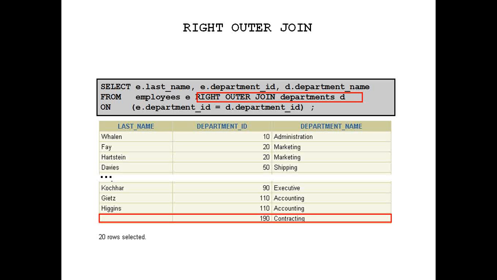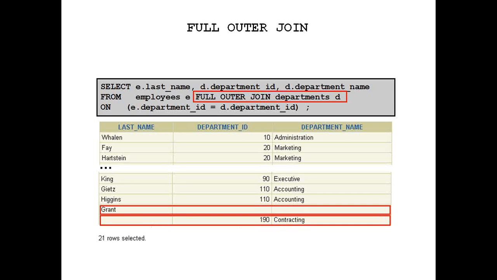And suppose we want to display the extra data from both the left outer join and the right outer join, between table 1 and table 2, then we need to use something called full outer join. When you use full outer join, you can see on the screen, it is going to display both the employee who doesn't belong to any department as well as the department in which no employee is working. So it is going to do both things.